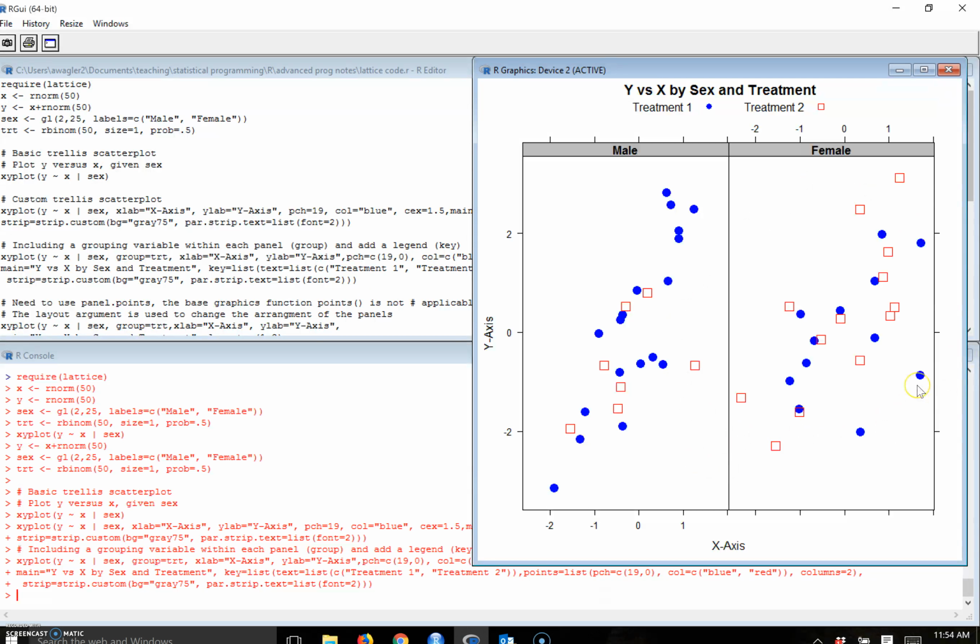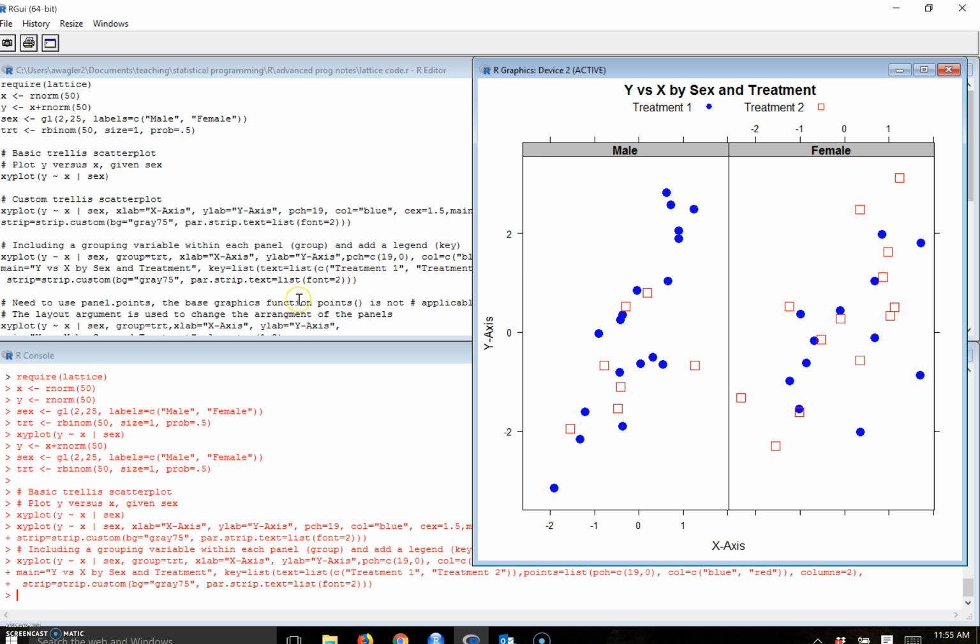Well, everything looks the same as it did before, but now we see treatment 1 is coded as a blue dot and treatment 2 is coded as a red open rectangle or square. So we can now look to see if there are any patterns associated with treatment as well as gender, or maybe it varies by gender for treatment.